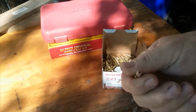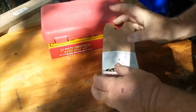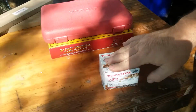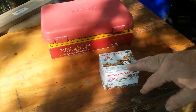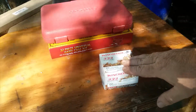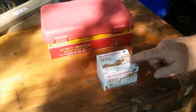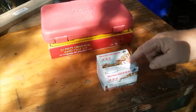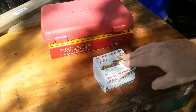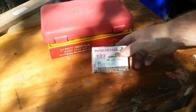Hollow point, you know, is odd because it would shoot. I was shooting also some CCI Mini Mags, hollow points, and it was grouping just not quite as well as the CCI Mini Mags. I believe this is less powerful. I haven't checked it out. This is 36 grain, 1280 feet per second hollow point, but it was crap because it wouldn't load.